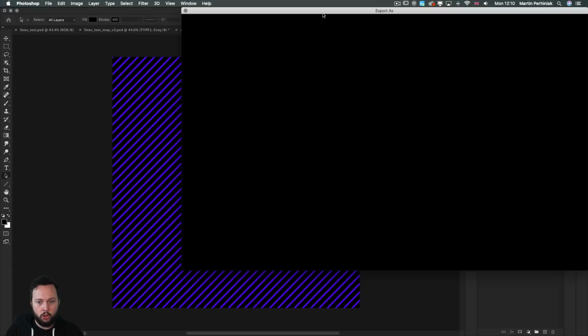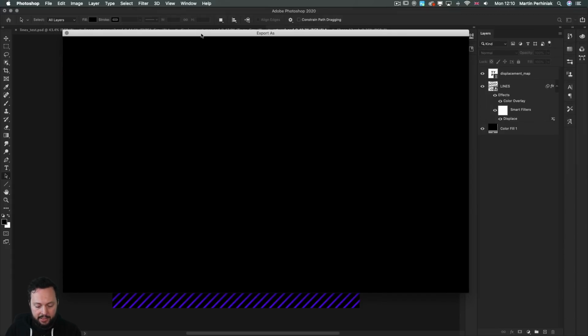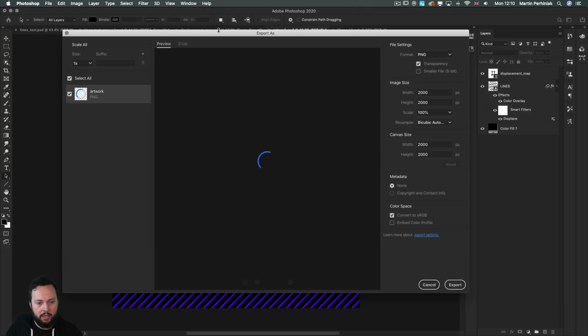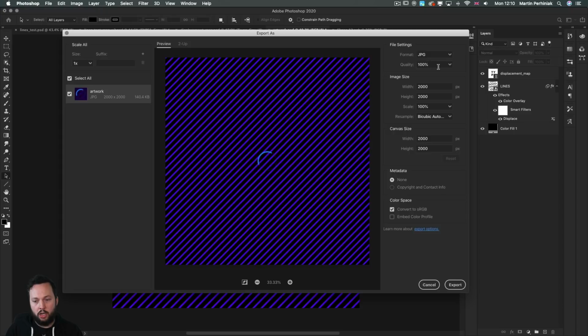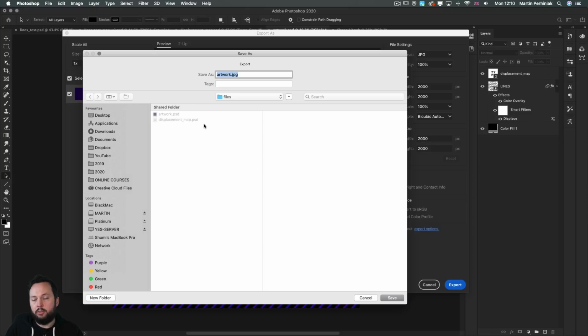I have a custom shortcut set up for this, F7 or function 7, but you can use whatever shortcut you prefer. Make sure you save it as a JPEG and save it with the original size. Save it by clicking on Export and save it into the folder where you have all the rest of the files. The important thing is to make sure you add something in the file name that will remind you of the settings used in that file.